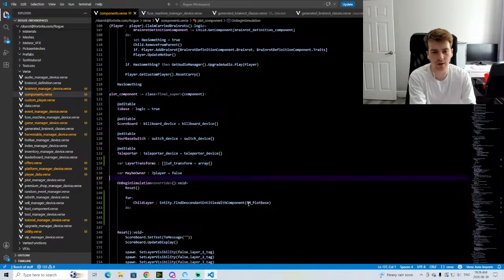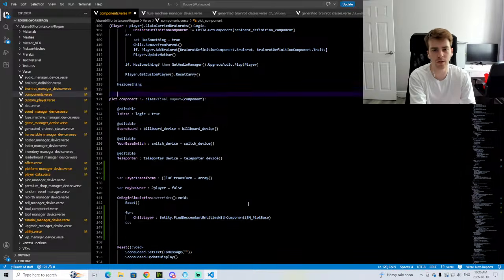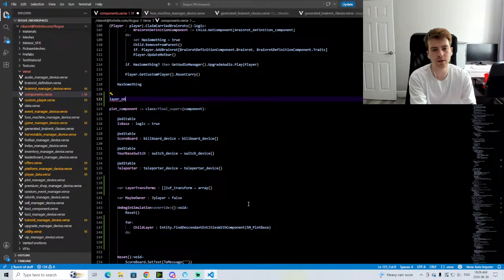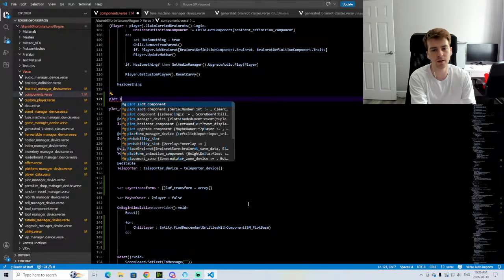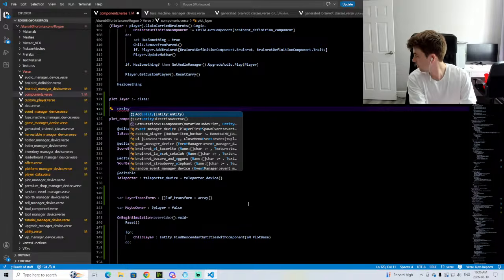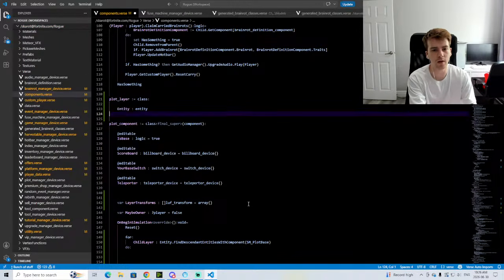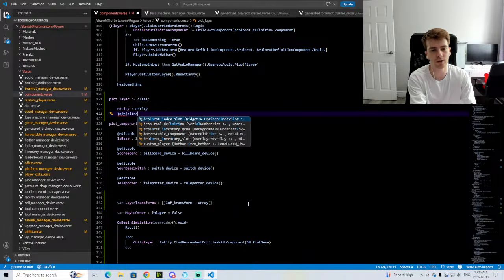I also need to store the layers then too, right? Ugh, yeah, this is so annoying. Let's just store these as layers, like a plot layer. It's gonna have an entity, and it's gonna have an initial transform.